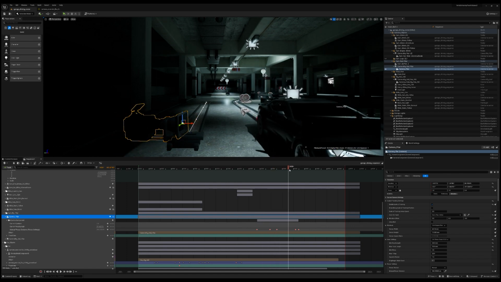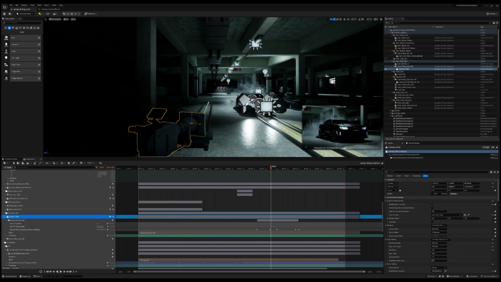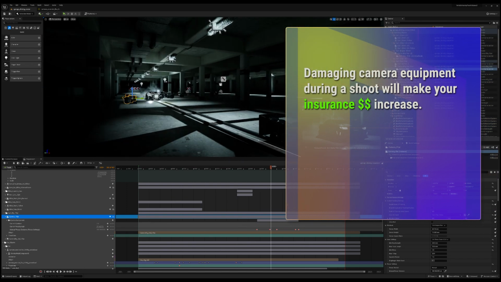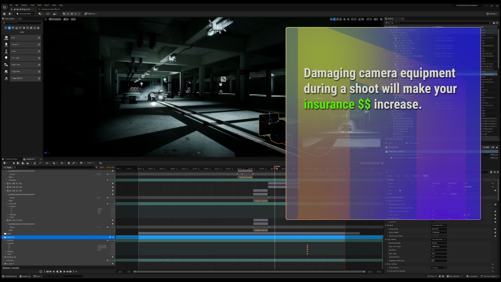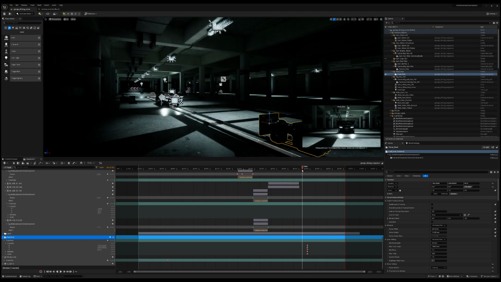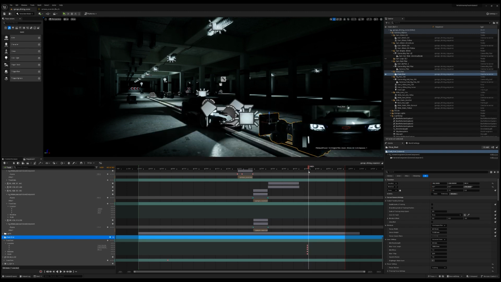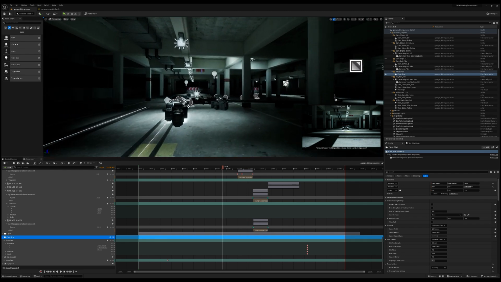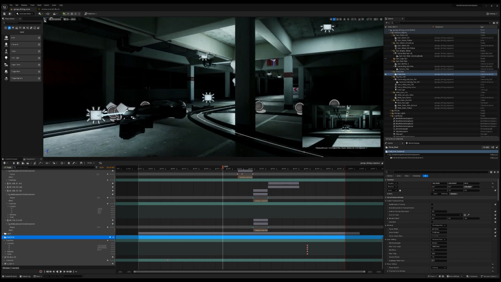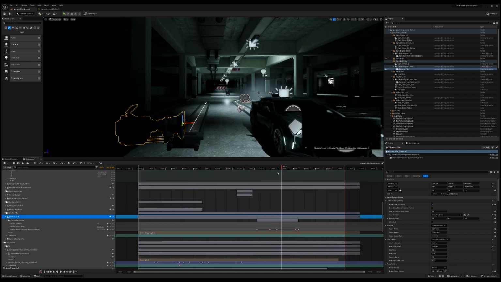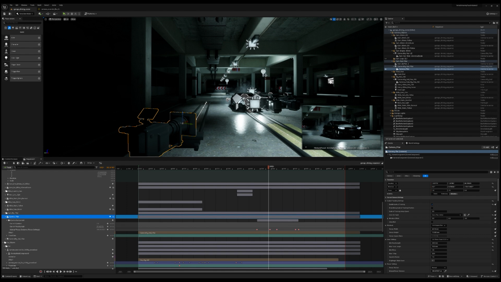Having fake digital cameras, you don't have to worry about damaging the car or real cameras. For example, this final shot that I have with this camera is literally right in front of the car. Can you imagine trying to do that in real life? The car can drive through the camera here digitally and nothing breaks in order to get that shot. Doing this in real life would be a challenge. How would you get a car to drive really fast without smashing the camera into pieces? If you had the budget for that, God bless your heart, but most camera people don't have that sort of budget.